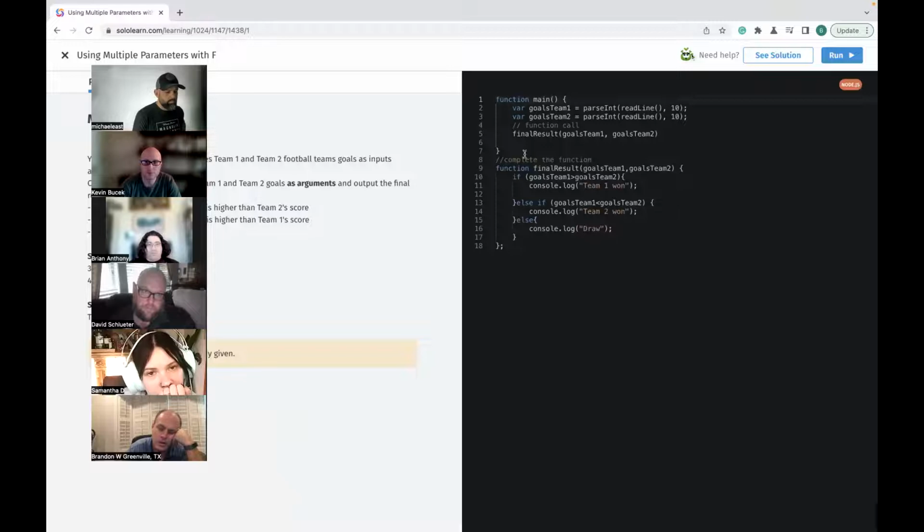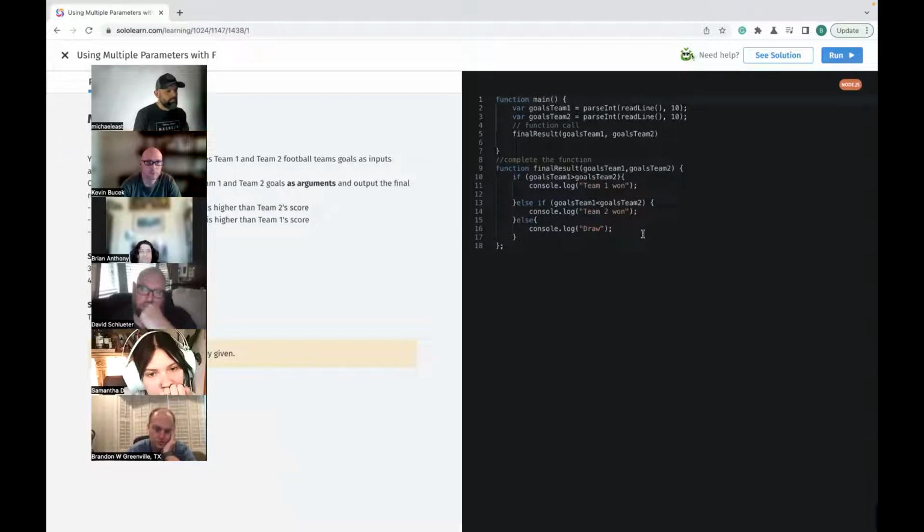Let's say team 1 scores 5 and team 2 scores 4. Well, we do our if statement: if goals for team 1 is greater than goals for team 2, print team 1. And since it was greater, that's what would happen. But if it was less than, then it'd say team 2. If it's neither of those, then else is going to be a draw.